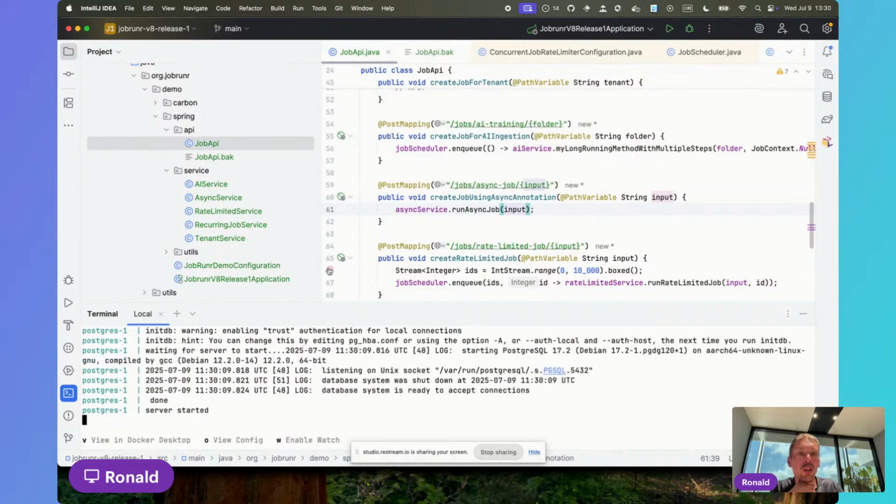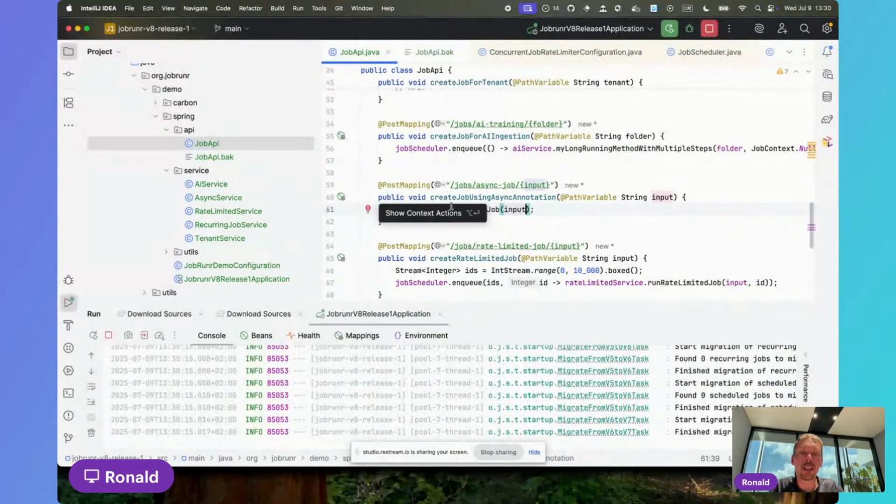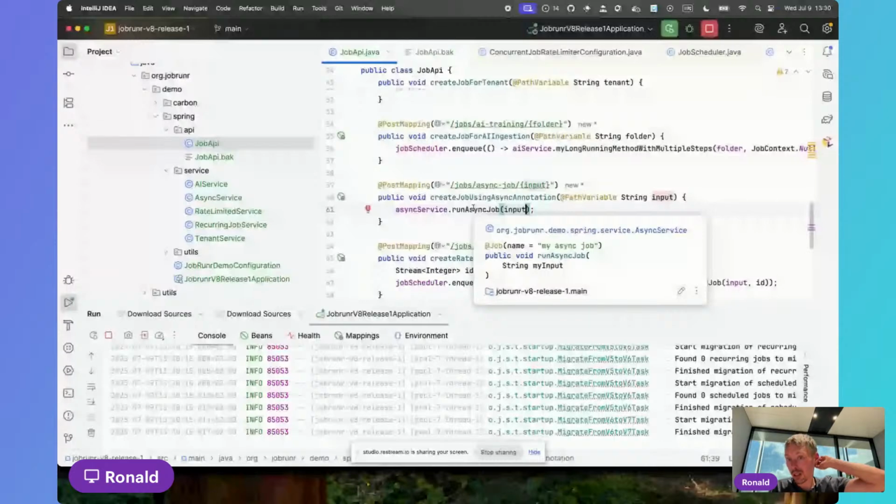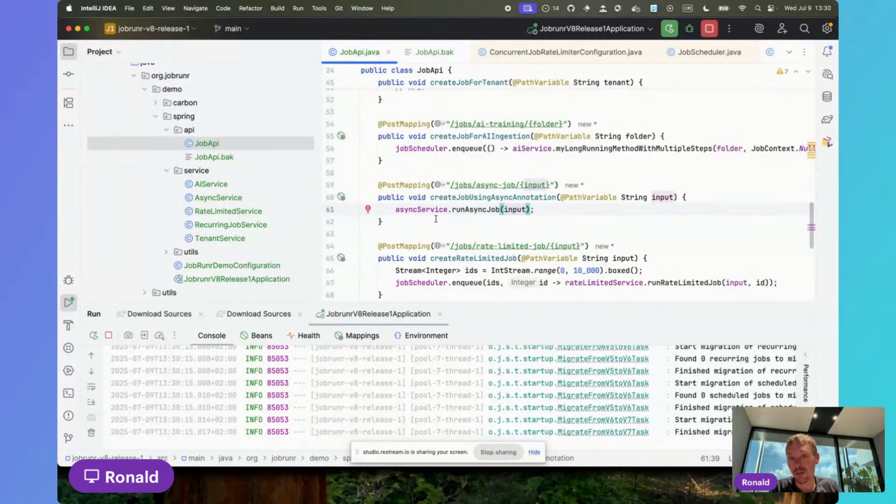If you launch this now, so you don't see any job scheduler anymore. It's just plain Java. You call your existing services like you would, but behind the scenes, we will use Spring AOP proxies to detect this call, and instead of running it directly, we will create a background job for you.